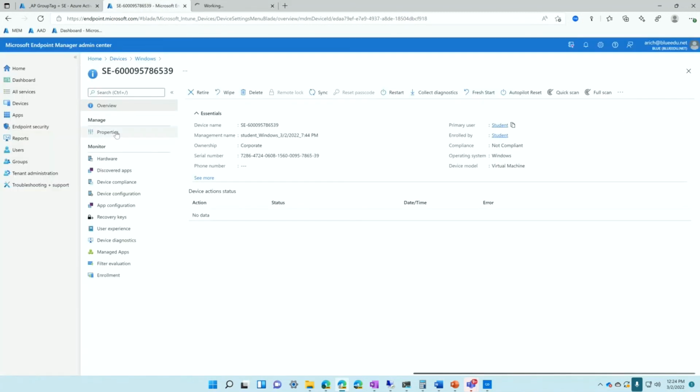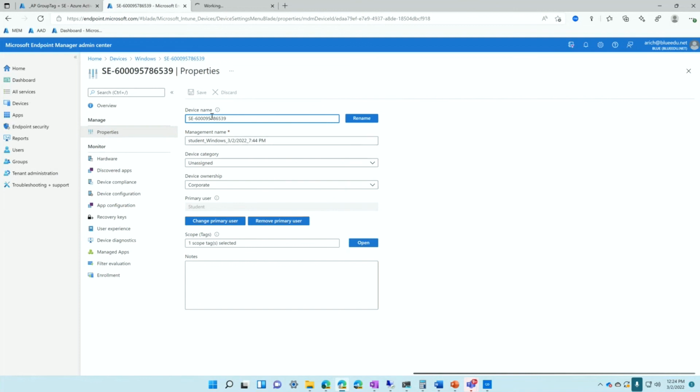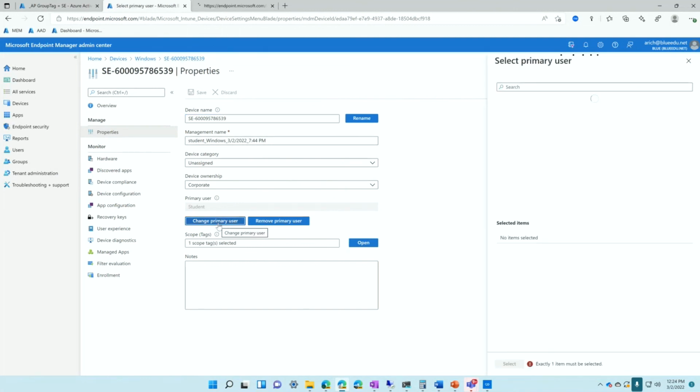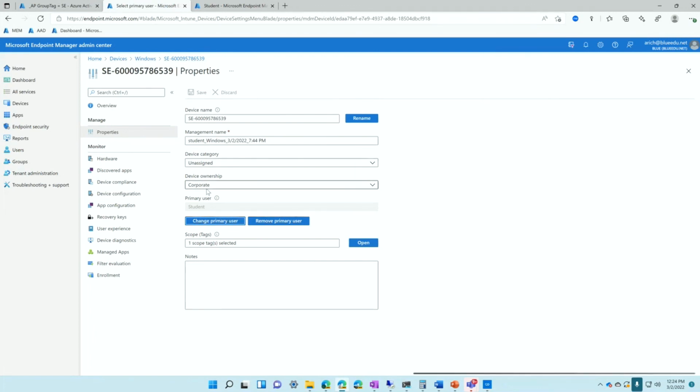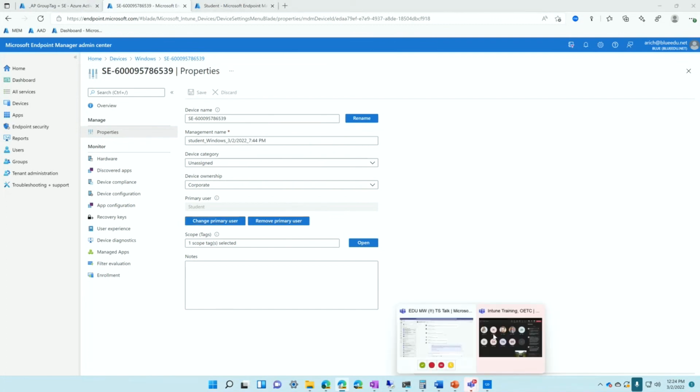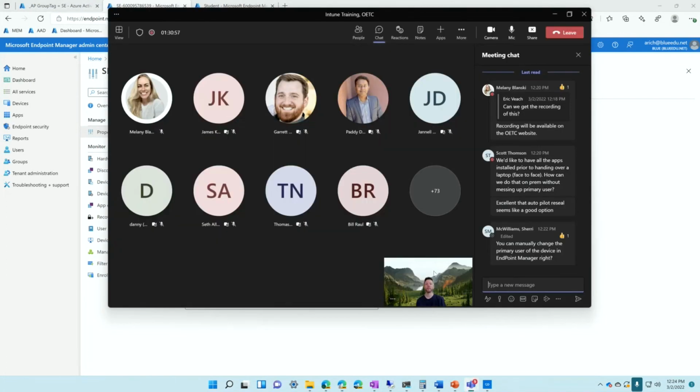Now, primary user is also interesting because I can change this. Well, that's not how you do it though. I can go into properties, and I can change who the primary user is. So if you have a device where maybe my IT department went through and enrolled a bunch of devices, and the primary user is my IT logon account, and I want to change that to a different user, you can come in here and change it. Now, this obviously is very manual, but you could also use PowerShell or Microsoft Graph. If you want to automate some of this, you could change the primary user through automated methods as well. Yeah, looks like I just answered Sherry's question right there.